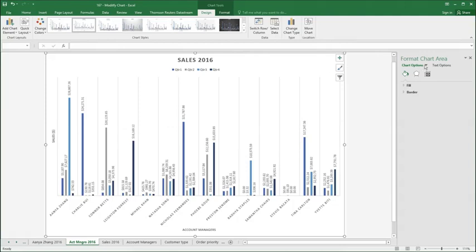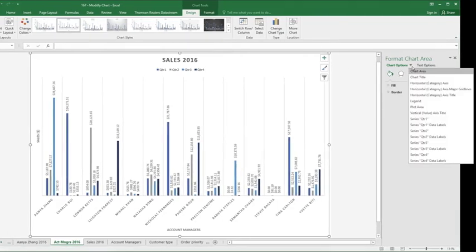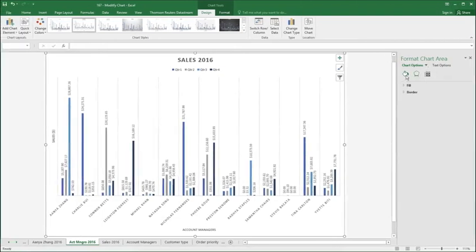Here you can click on the drop-down menu and change the chart area, the chart title, the axes, and so on. And for each of these, you can change the fill and line by clicking on the paint bucket icon. You can change the effects by clicking on the pentagon icon, which is actually a paint nib. Or you can size and change the properties of the different chart elements by clicking on the move icon. Have a play around and see what you can do.